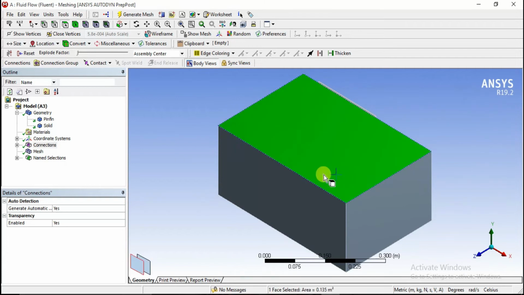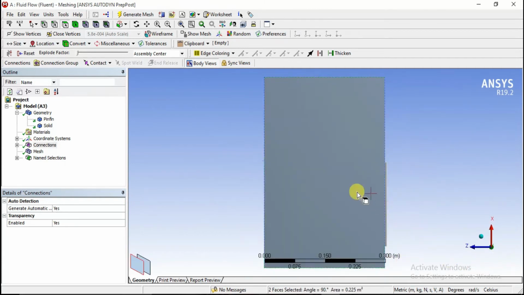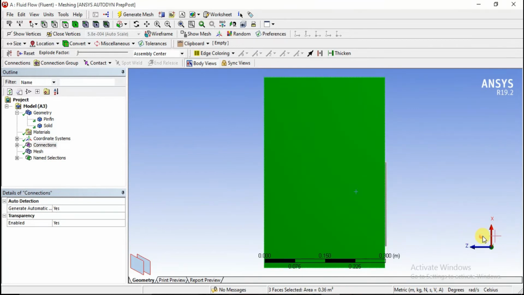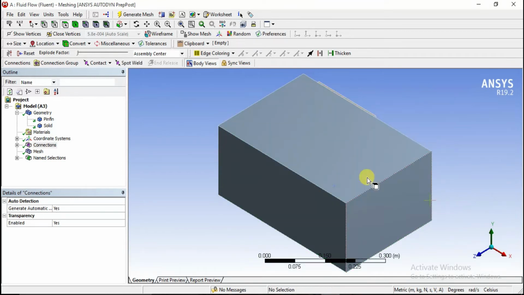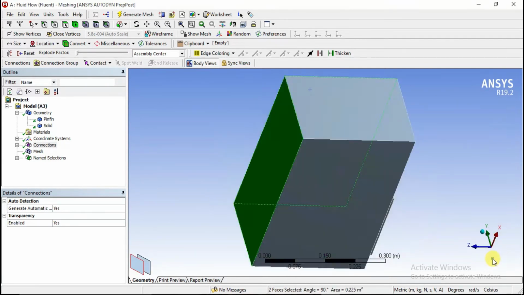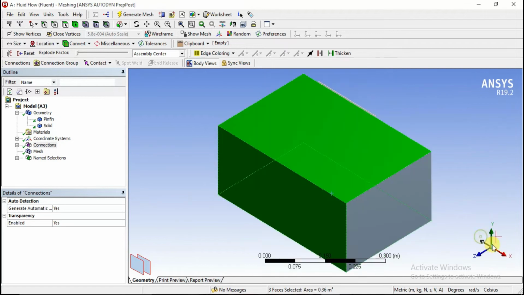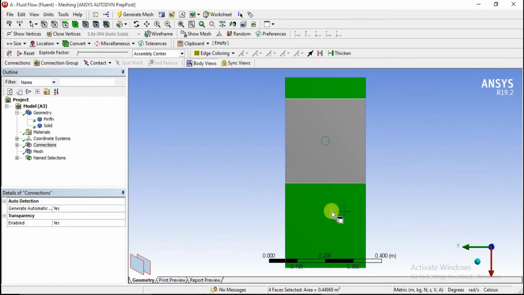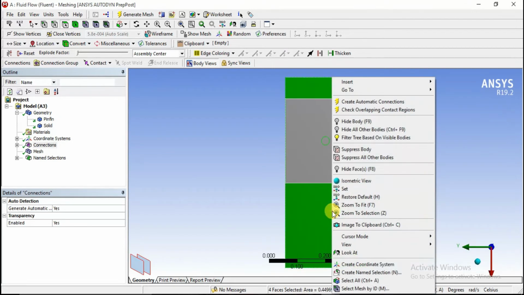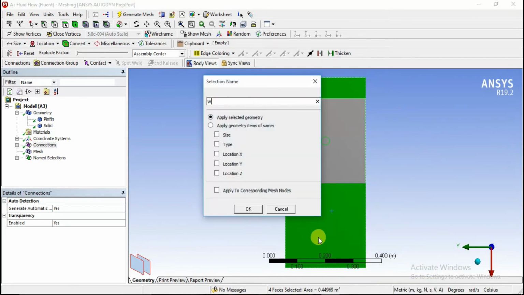Then select face: this surface, this surface, this surface, and this surface. All these together are nothing but wall boundary.